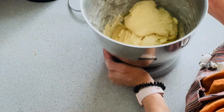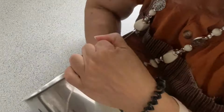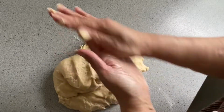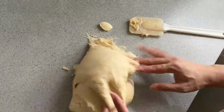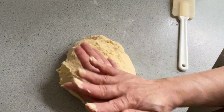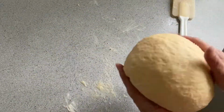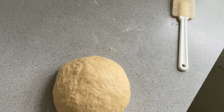By the way guys, I'm also adding a 1/2 cup of warm water because I find it a little bit dry. Then let it rise for 1 hour or 2, or until the dough becomes double.